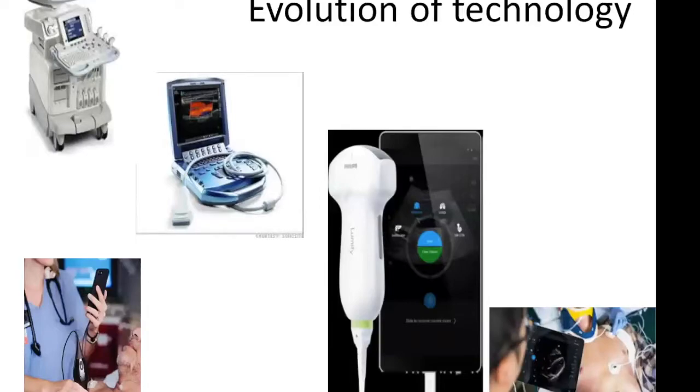Let's just see how we got here, the evolution of technology. Ultrasound was invented 50 to 70 years ago, and there were huge machines that took up the whole space of a room, the size of church organs, which have slowly come down in size and price. And this is a standard machine we use in our department, which is high end, 120,000. Then in 2000, roughly, Sonosite brought out a smaller version that could be handheld and taken to the bedside. And that slowly evolved into the iPhone or iPad ultrasound, which is handheld and can be taken, well, absolutely anywhere.